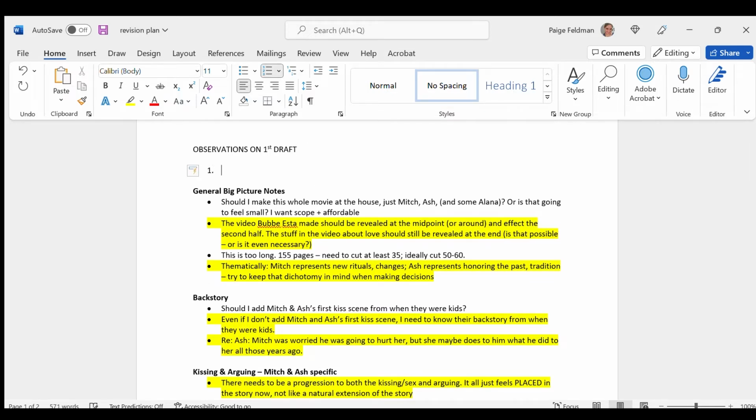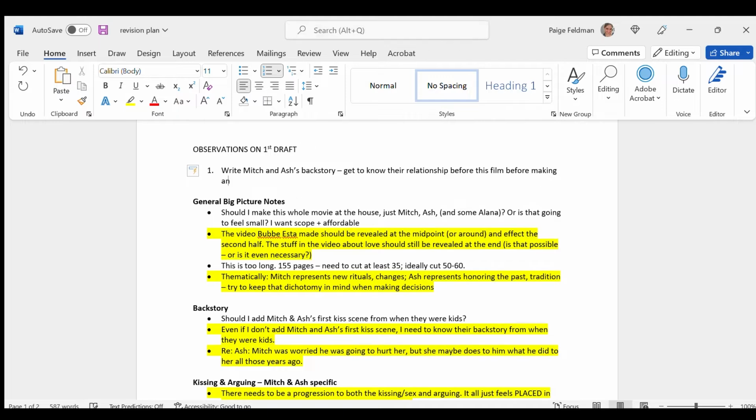Anywho, step 5. Now that you know what's important, it's time to figure out what order you need to address all of these things in because, surprise, the highlighted notes are going to be your focus for this revision. I don't know if that's actually a surprise or not, but go with it. Anyway, I look back at everything I'm highlighting and notice that it's all about Mitch and Ash's relationship. Whether they're kissing or arguing or dealing with things from their past, those are the things that my brain is focused on, and that's going to be the overarching theme of my rewrite.